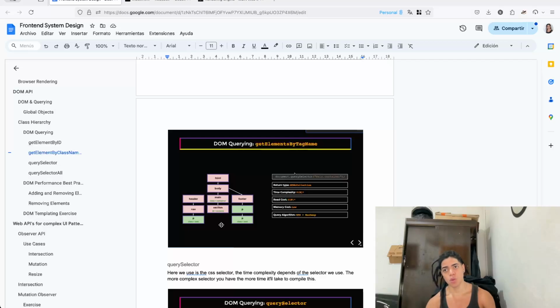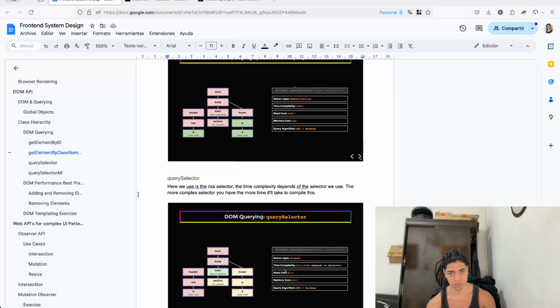So that's what we have. Then there are querySelector and querySelectorAll, where instead of returning a live collection, it's going to return a copy of the elements. So when we modify the elements here, it won't trigger a reflow, which is great.